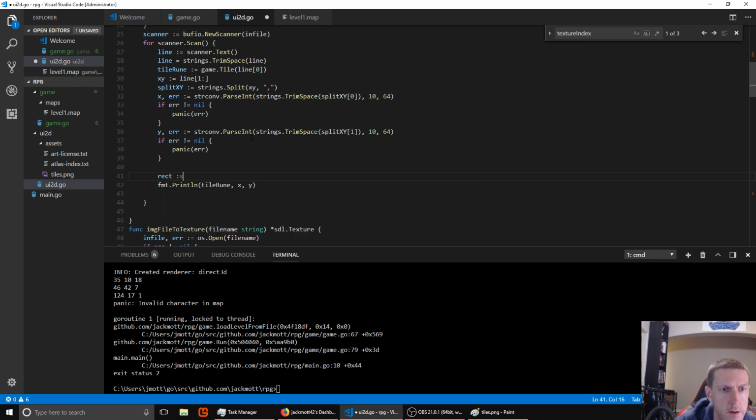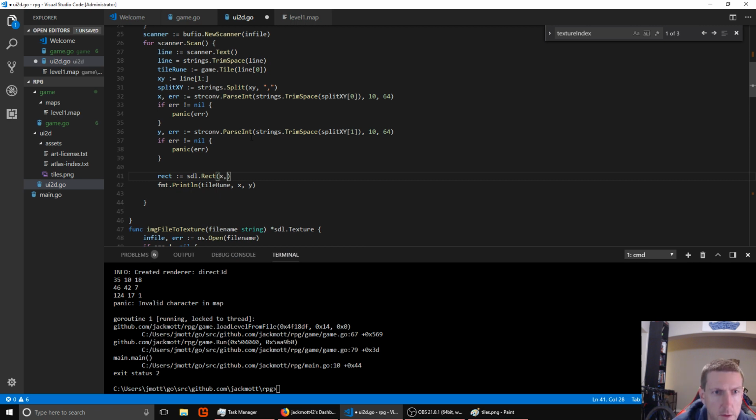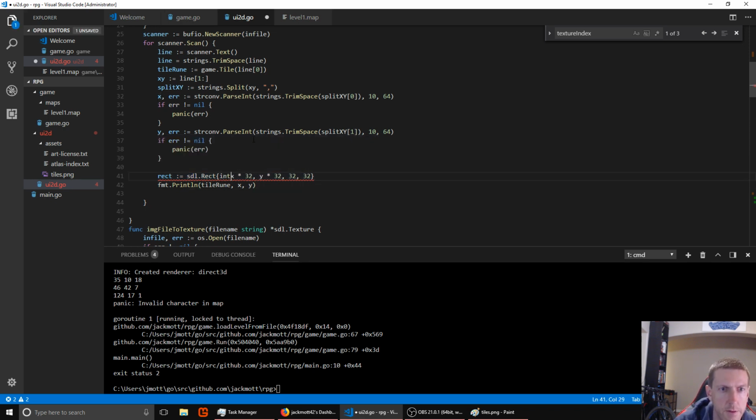Rect is equal to sdl.Rect, and this just takes an X, Y, width, and height. Our X is going to be, I think, just x times 32, and the Y is going to be y times 32. And the width and height are 32. Oh, this should be struct constructor syntax. And then we just have to cast all these to int32s.